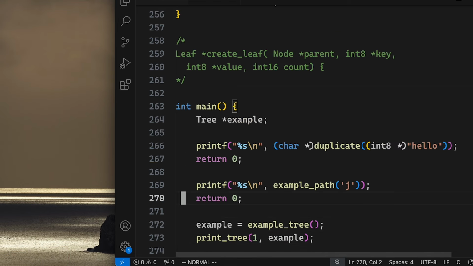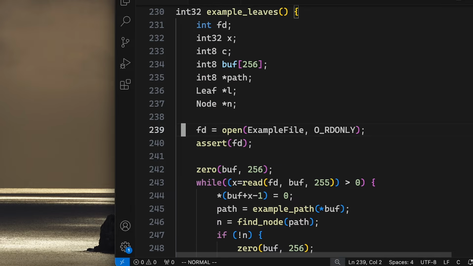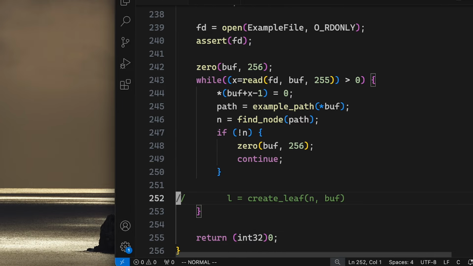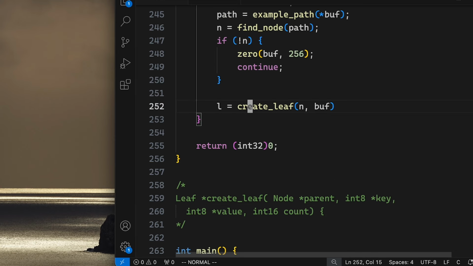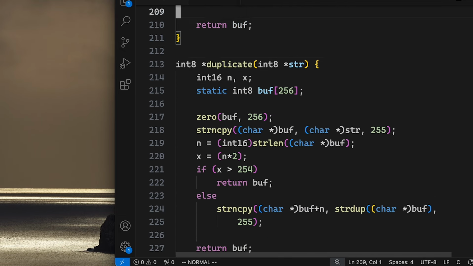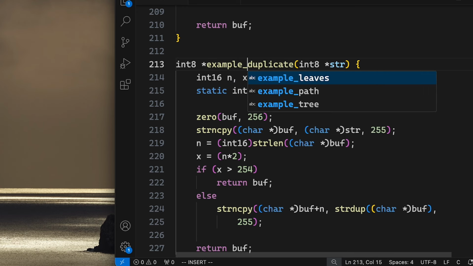So let's, well, we can wait a little bit there. So where are we? We want to create a leaf. Let's see. Yeah. And we have given it a parent, and we have given it the key. The next one is to provide for a value. And I think we will rename this duplicate function, by the way, because I don't want this in the final implementation. So let's add this example prefix to it.